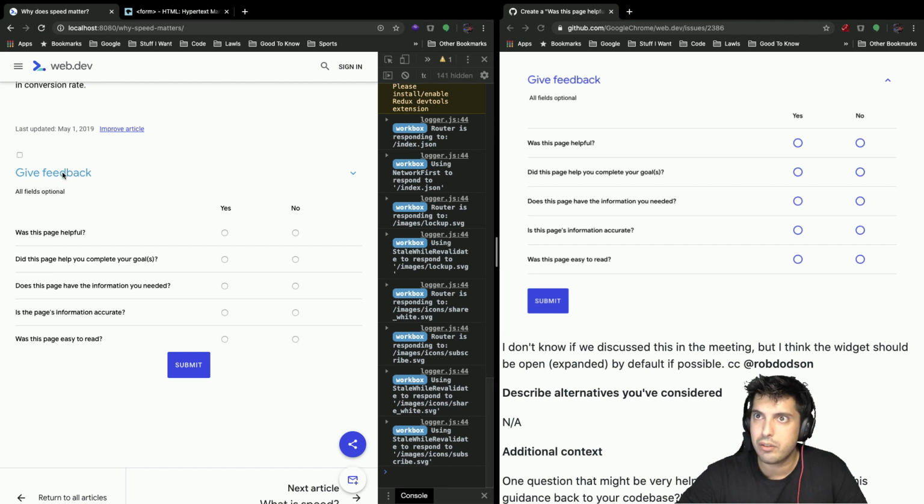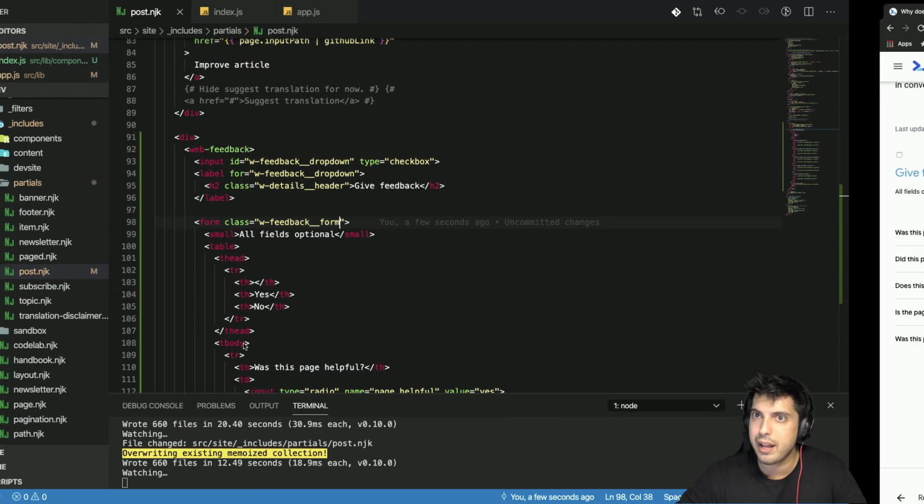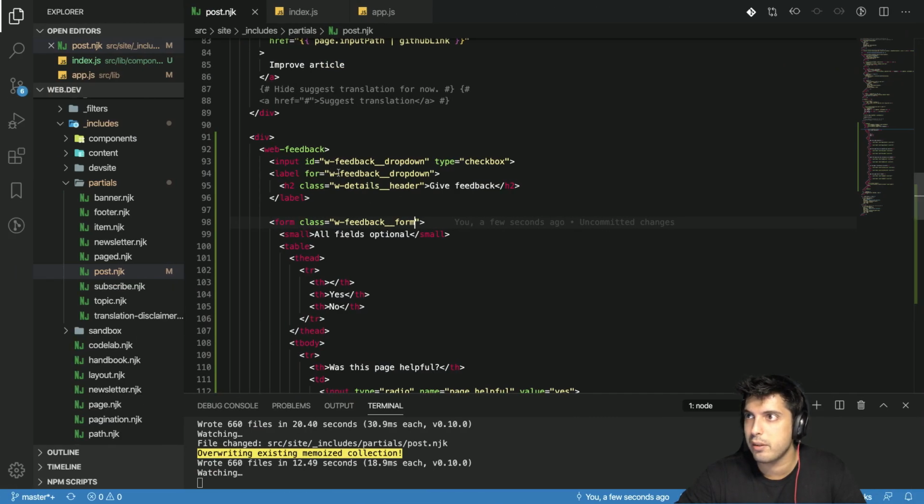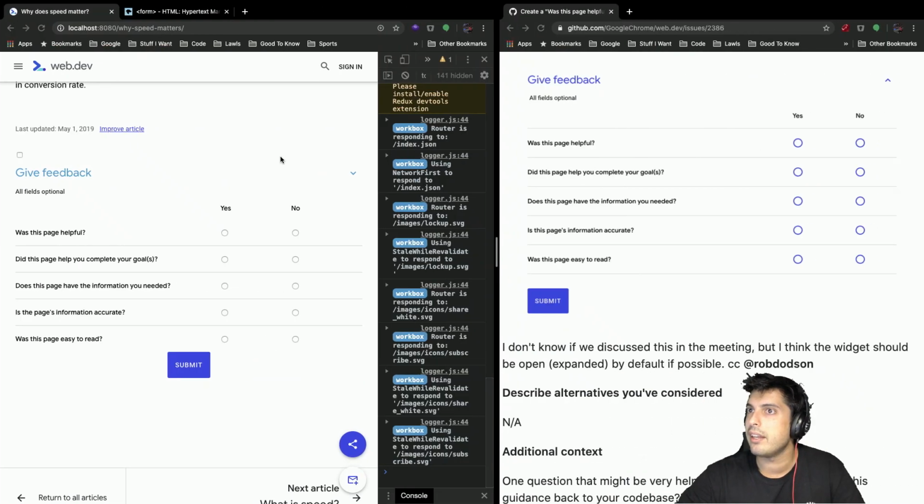This styling for the H2 that includes the chevron actually comes from the class w-feedback-label. I believe it comes from wrapping it in the label and putting it in respects to a checkbox input. So there's a CSS selector, I believe, that looks for a label that is next to an input checkbox. And I believe that's how some of this styling comes in.